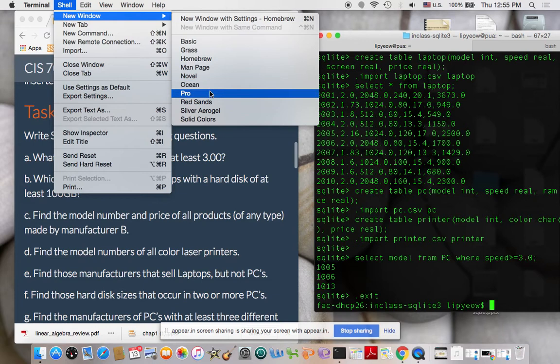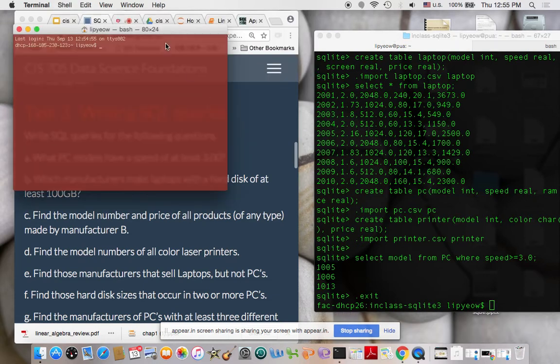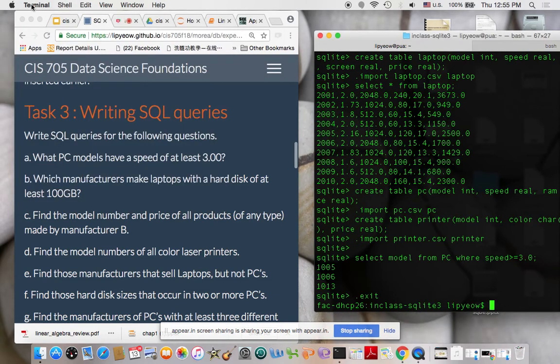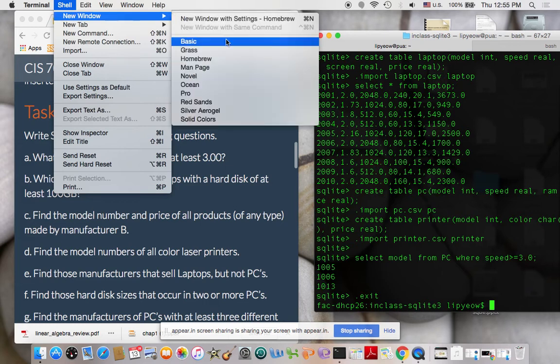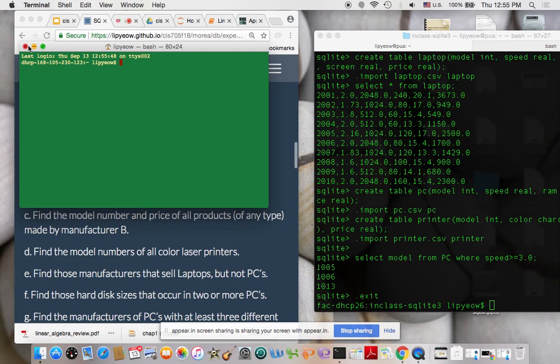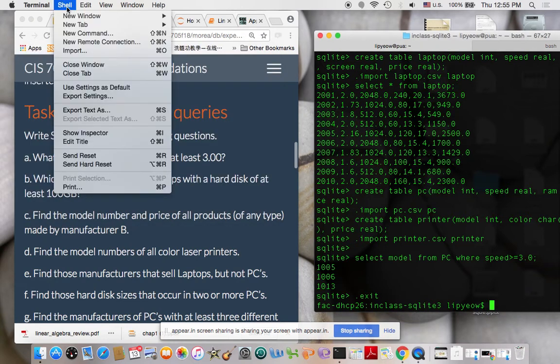Where is the nice one? Is it Red Sans? No, this is no good. When I created the table for laptop, I should add it to PC.